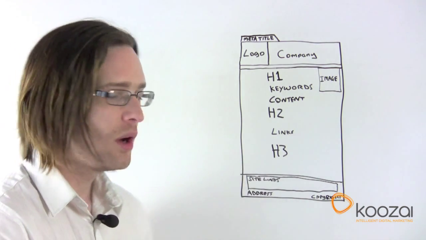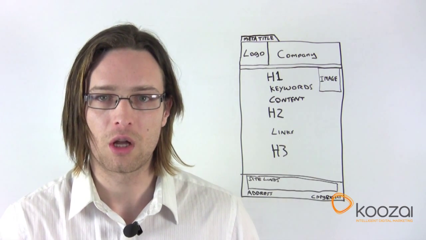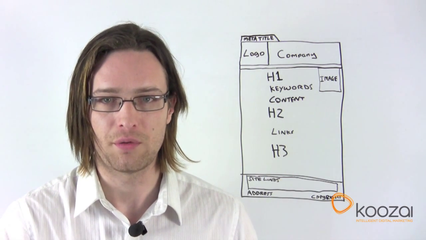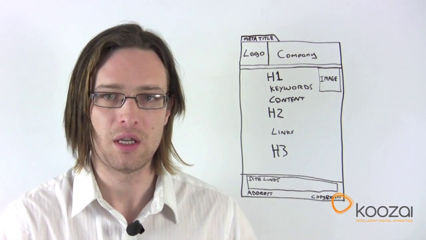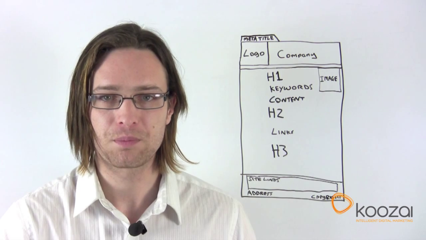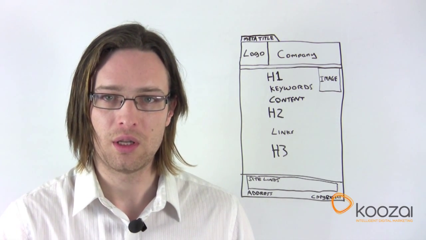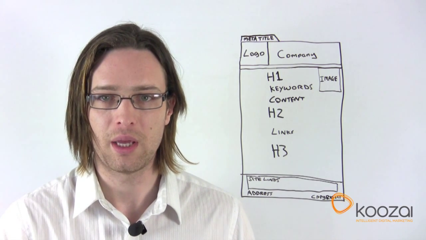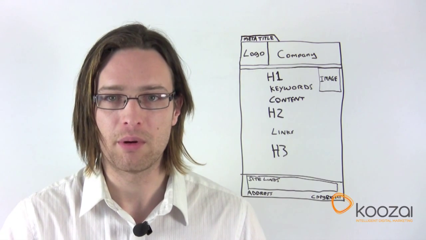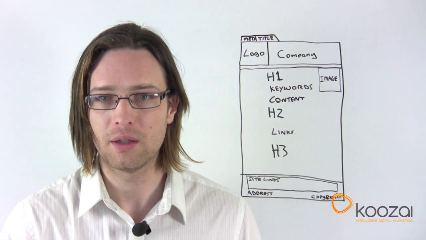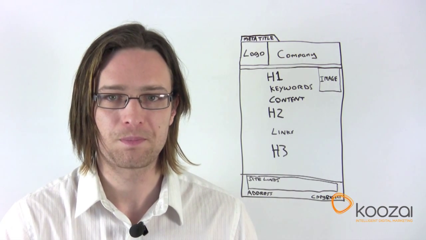Now, there are a few other on-page elements which aren't as obvious. The meta description, for example, can't be seen without looking at the source code of a page, but this description will be what is listed underneath the meta title within the organic listings. And if you do not specify a meta description, it will use the first few lines of text on the page to describe what the page is about. This may or may not be the most relevant. In order to control that, it's very highly suggested that you use meta descriptions.